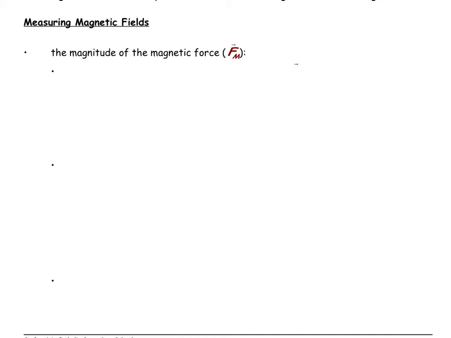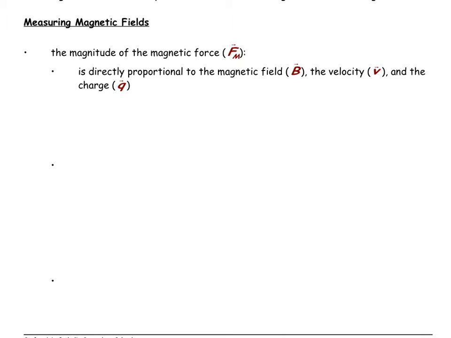Magnetic force in this chapter will have the symbol F subscript capital M. And there are several factors that affect the magnetic force experienced. It's directly proportional to the magnetic field, which has the symbol B, and I'm going to talk about that in a little bit. It's also proportional to the velocity of the moving charge, as well as the charge on that moving particle.